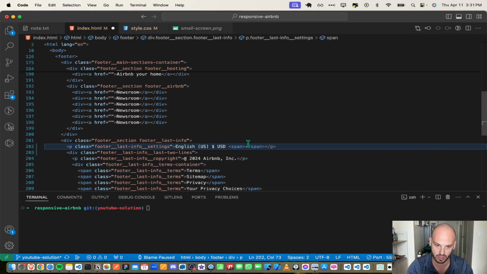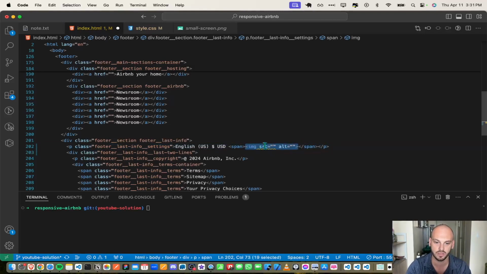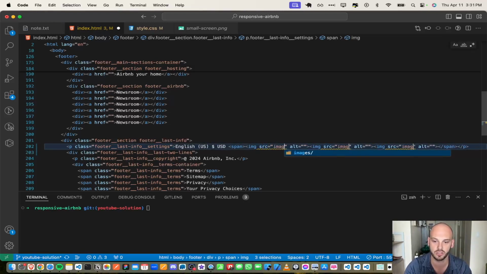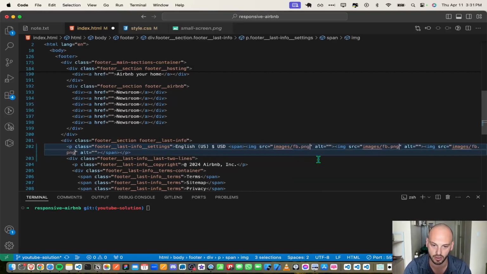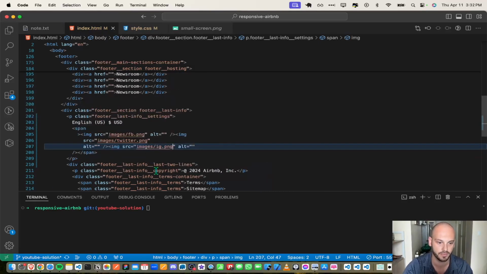And I'll give a span. Inside this span, I will add my three images, where each image will be one of the social media icons. And each source will be images slash, and then I need FB, I need like Twitter, and I forget what the other one is, IG.